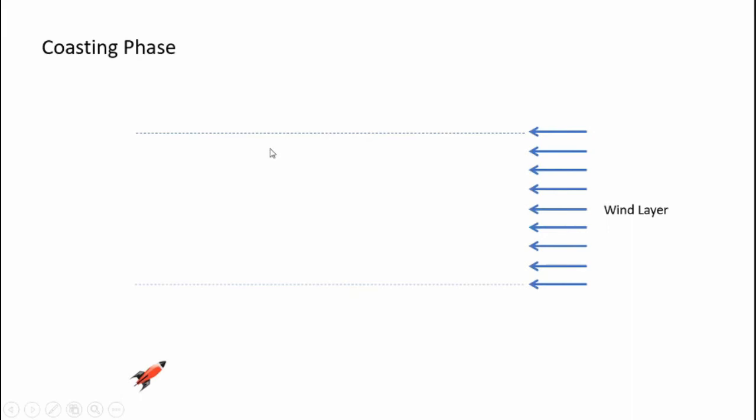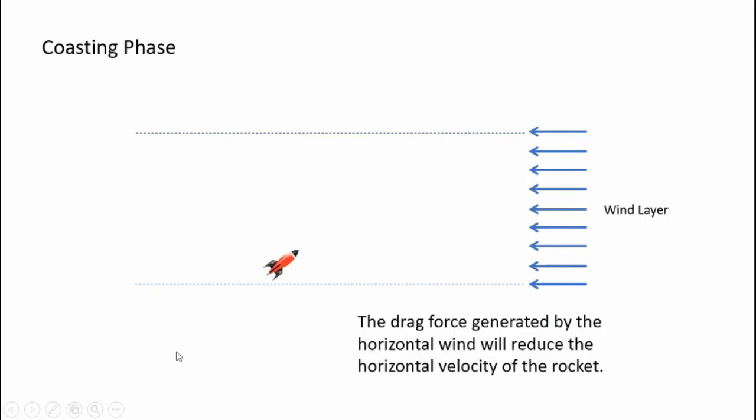Now let's take a look at one last coasting scenario. Now in this case, the rocket not only has a vertical velocity, but it's going to have a horizontal velocity towards the right. Now as the rocket enters the wind layer, it begins to pitch into the wind just like before. Now what happens though, is the wind pushing on the rocket increases the drag acting on the rocket. And that ultimately slows the rocket down.